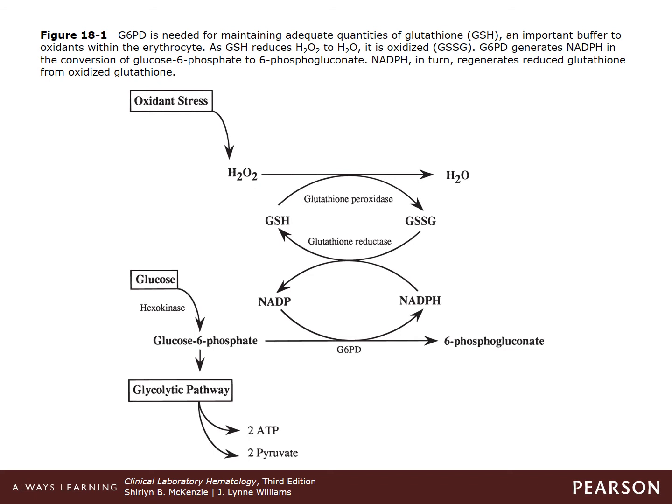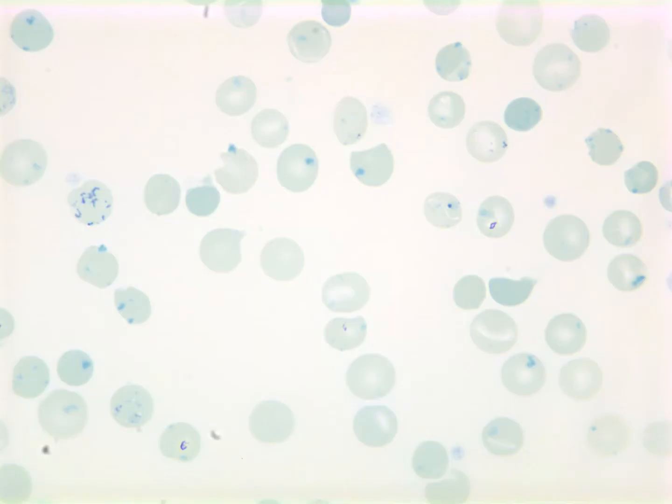With this deficiency, there could be impaired generation of NADPH or GSH. Here, cellular oxidants accumulate, leading to decreased solubility of hemoglobin. This precipitates to form Heinz bodies. Heinz bodies attach to the red cell membrane. We can see them here in this supravital stain. They are caused by increased cation permeability, cell rigidity, and increased osmotic fragility.